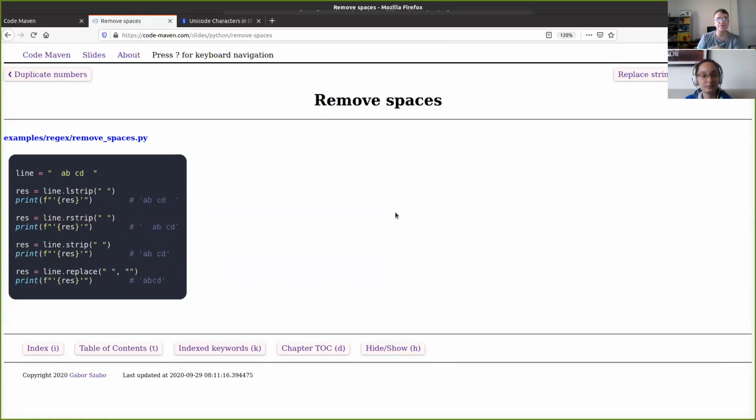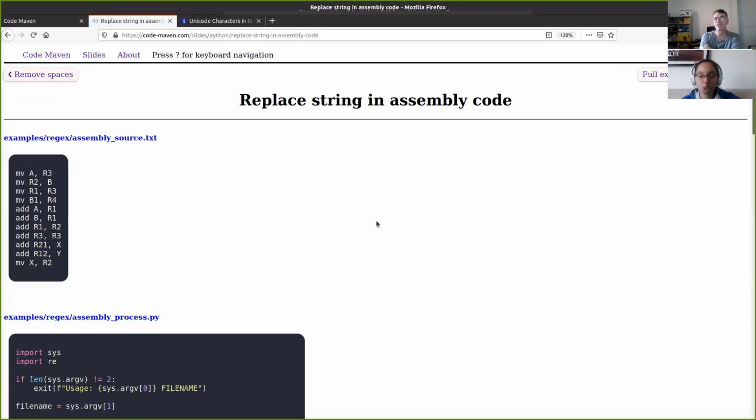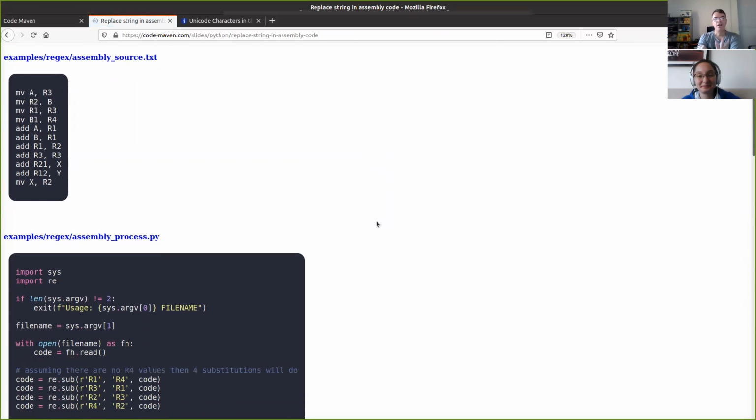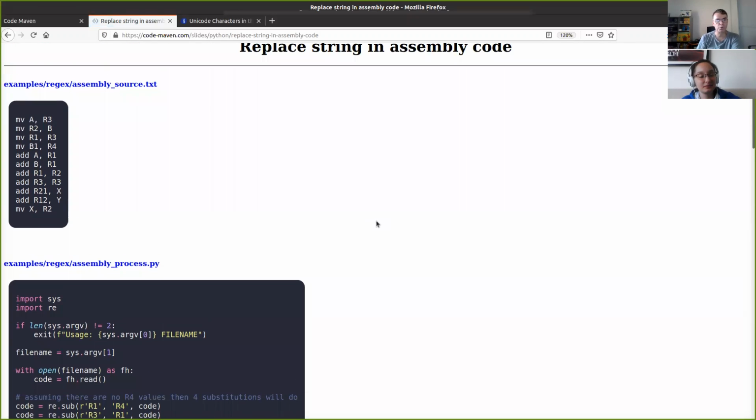Remove spaces, not that interesting. So this is something that, for example, in Perl you would do in regular expressions, but in Python you have the lstrip, rstrip, and just strip to remove spaces from a string. Okay, so that's the reason it's here. Nothing to do with regular expressions. It's just because as I was converting some of the slides, I said, okay, I'll go over this, even though it has nothing to do with bioinformatics.